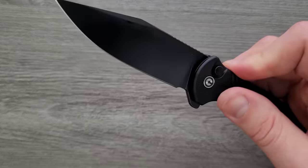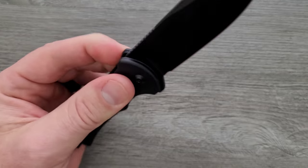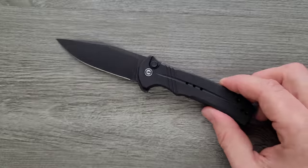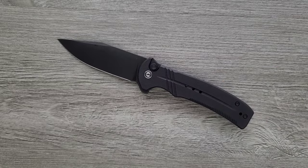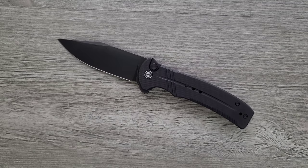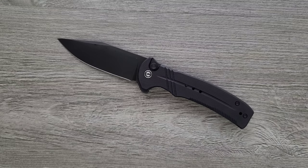So, yeah, it depends on how you look at it. I like button locks, plunge locks in this case. I don't think we have to worry too much about strength. I mean, if you're like, "But wait a minute, Complex, I'm somebody who splits cinder blocks in half with my pocket knife. Is that going to be for me?" No. In fact, no knife is for you. Use a different tool. Don't do that.